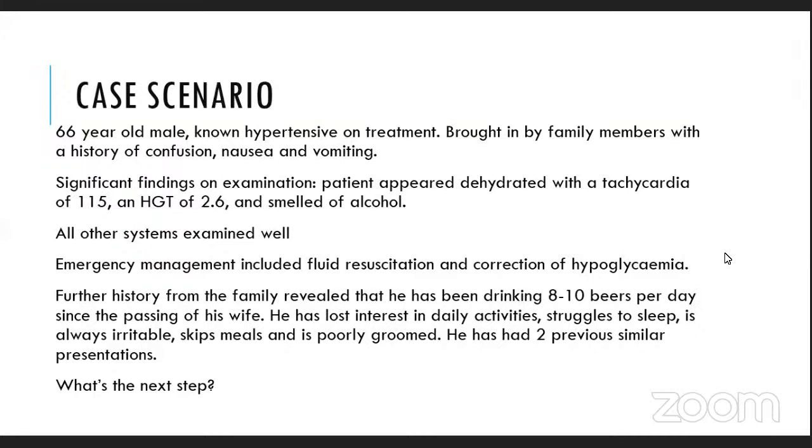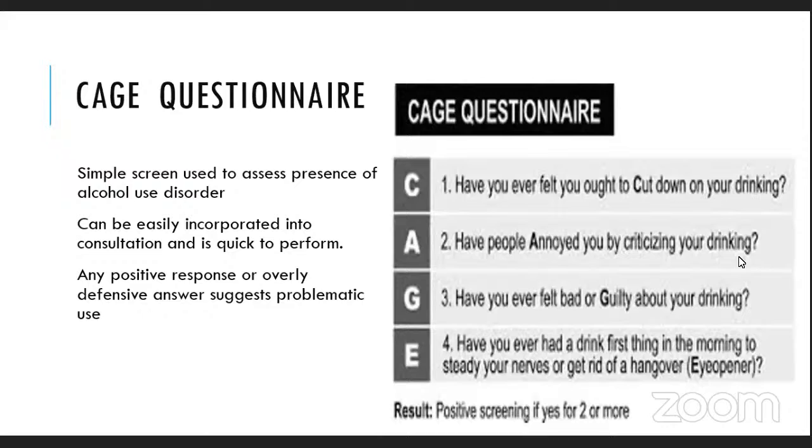So the next step. In any setting, especially in an outpatient setting when you are in a consultation with a patient, the CAGE questionnaire is an easy questionnaire to incorporate in your interview. It's quick and it's a screening tool used to assess the presence of alcohol use disorder. Any positive response or overly defensive answer often suggests problematic use. The CAGE mnemonic relates to the questions that we will be asking.